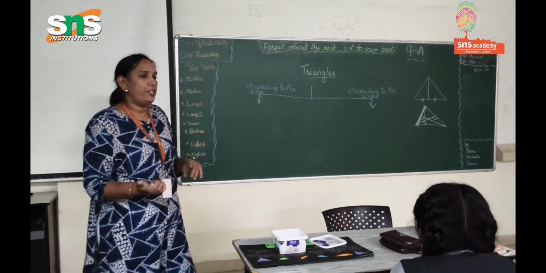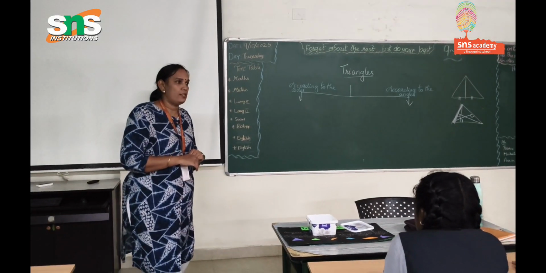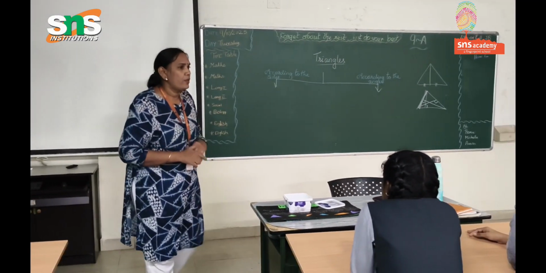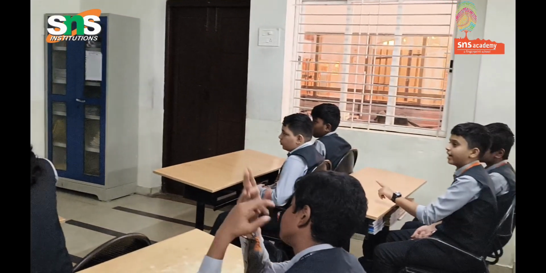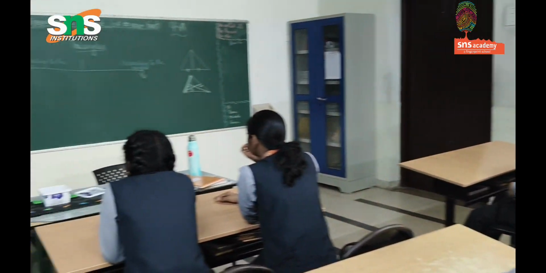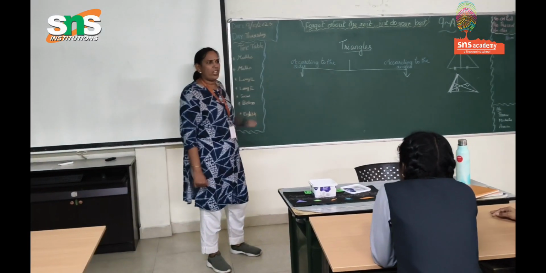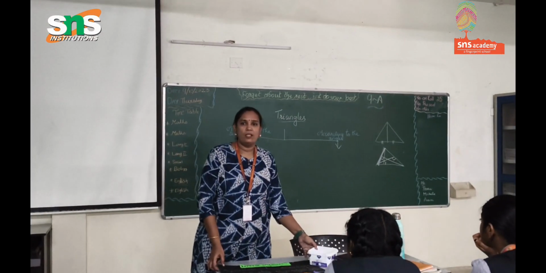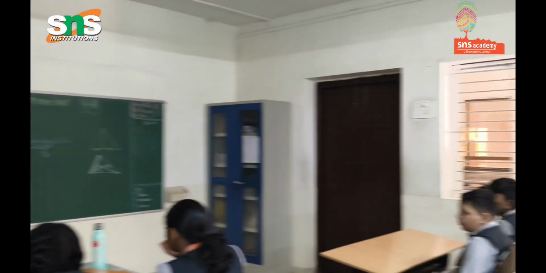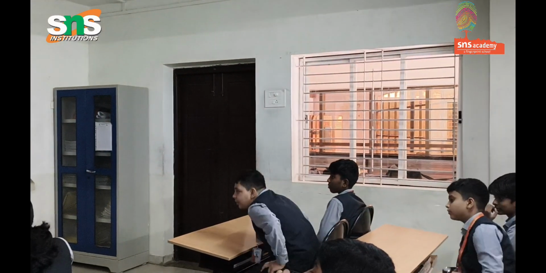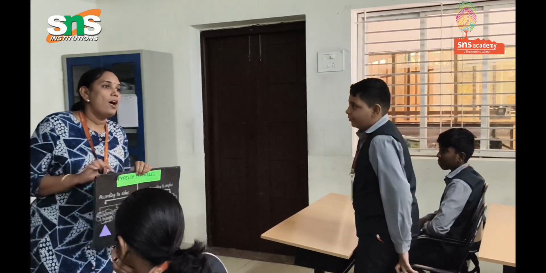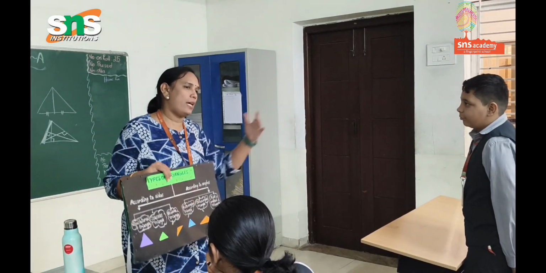Okay. Now we are going to get into the types of triangles. What are the two divisions when we are coming into the types of triangles? According to the angles and according to the sides. Shall we recall according to the sides first? Equilateral triangle, isosceles triangle, scalene. Yes, my dear. Equilateral triangle, isosceles triangle and scalene triangle.